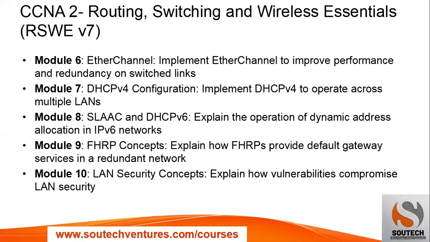Then we're also going to look at DHCP, Dynamic Host Configuration Protocol. A very, very critical protocol that operates at layer 3, because that's where we have our ARP, our address resolution protocol. That's where we have our routers. And that's what can help us assign addresses. You know, we have several types of addresses within our network. We have the physical address, right? The physical address operates at layer 2.